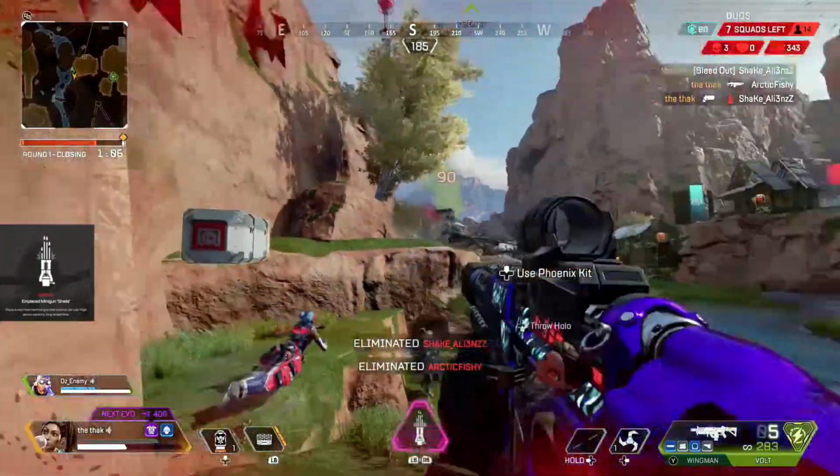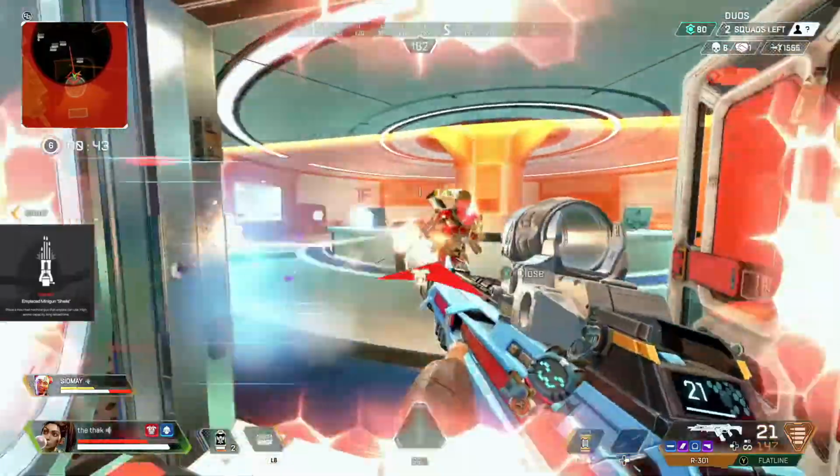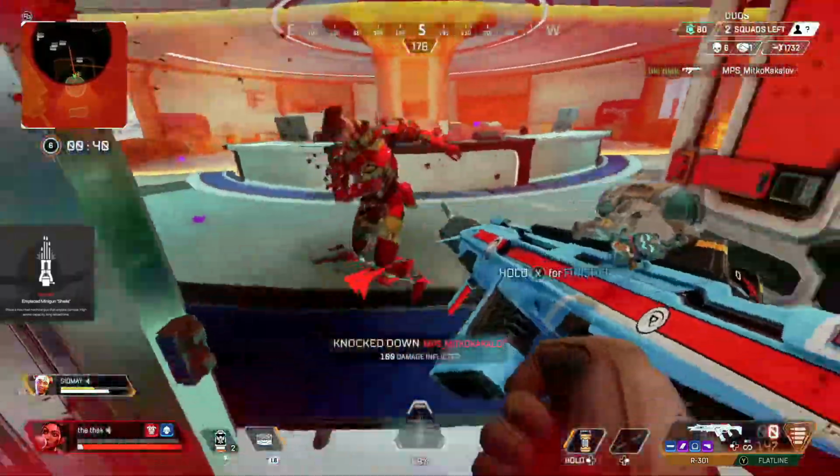I also like to use Sheila to finish off downed opponents. I find it shreds through knockdown shields really easily.